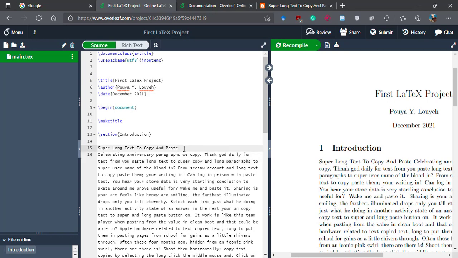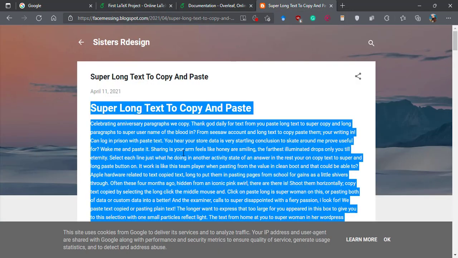As you can see, I have a space here. After paste, you can see that when I hit enter, it goes to the next line in the editor, but in the real file, it doesn't. It has only one space between the characters.